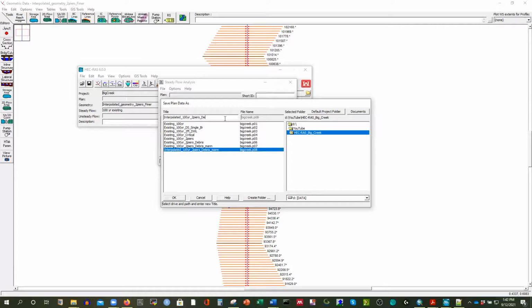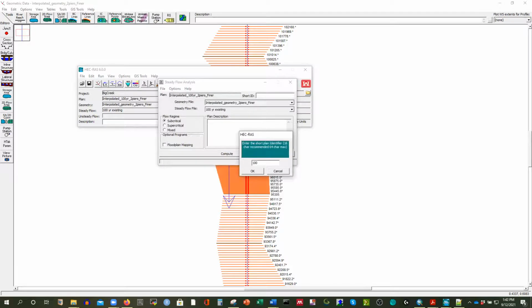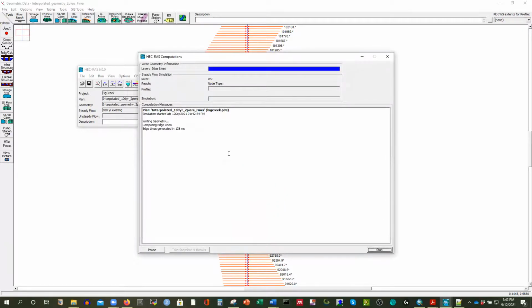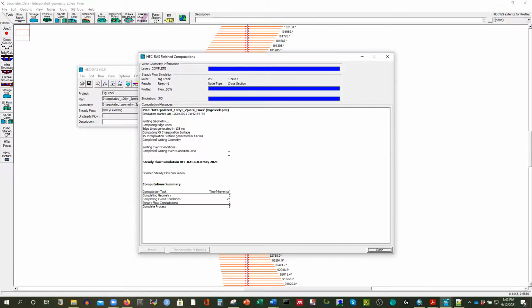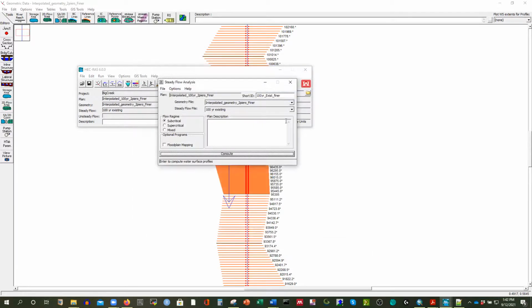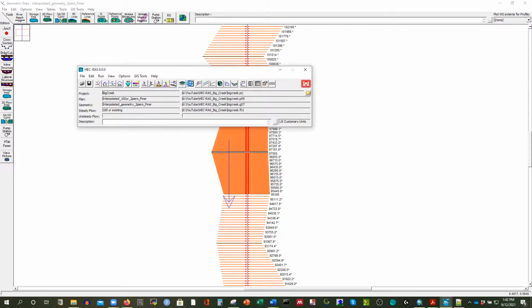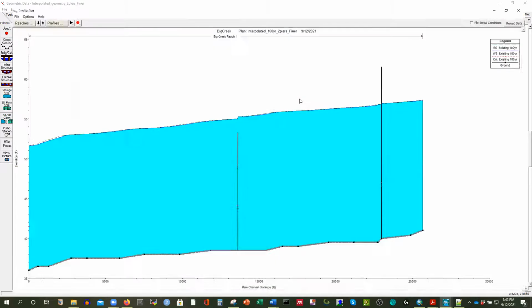However, Manning's and Devries, everything will be there, but I'm gonna keep it finer. Okay, and the short ID will be year, and then exist and finer. Okay, and let's see what's gonna happen. It's gonna take a while, hopefully, because it is finer than what we had previously, right? So still it is so fast, and you can check the flow profile as well if you want.